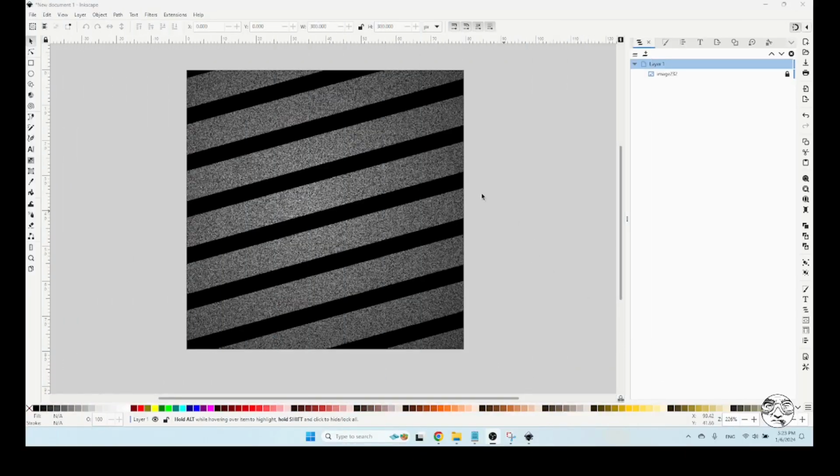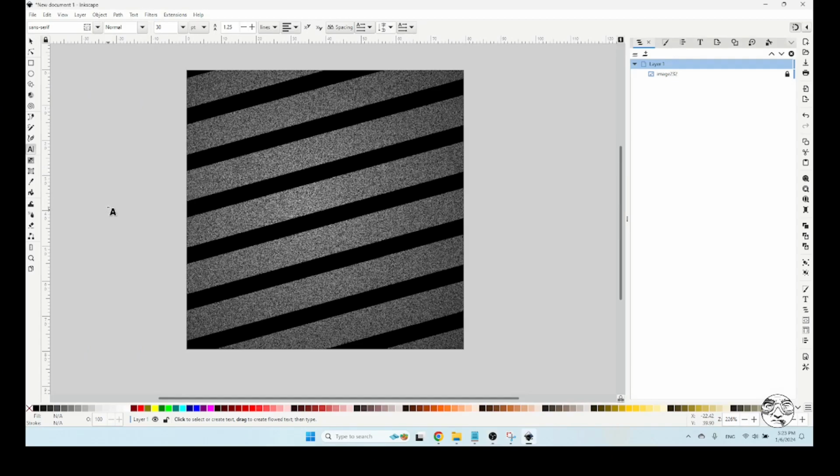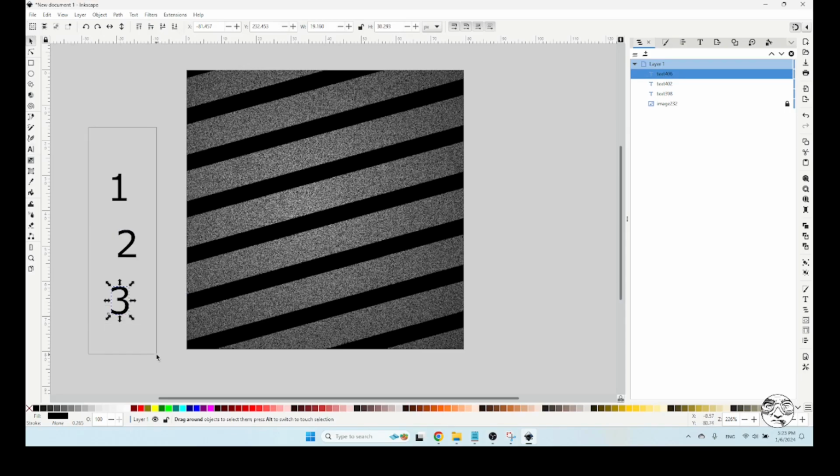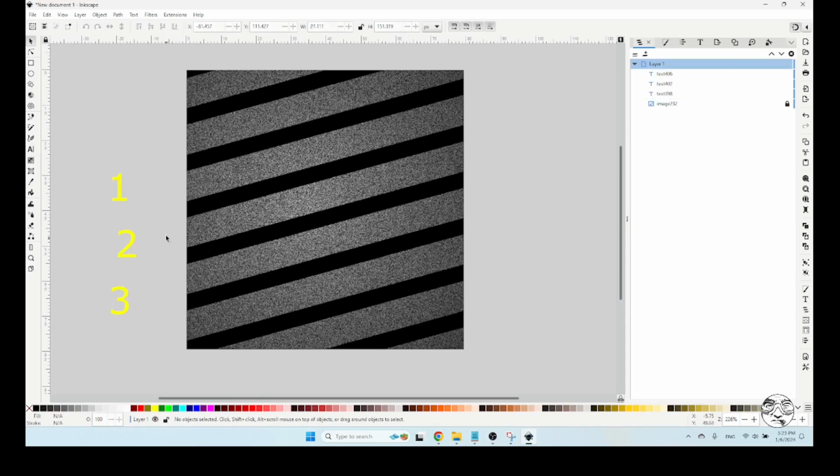So right now, what we're going to do is go back to Inkscape. I've got this to the right size. I'm going to type some numbers in here, a 1 and a 2 and a 3. By 2 I mean 1, I mean 2, and by 1 I mean 3. So there are my 3, and let's give that a color that kind of stands out.